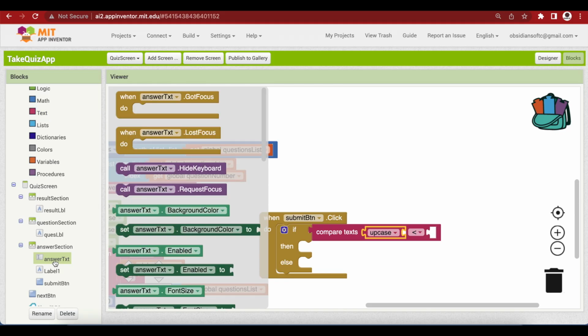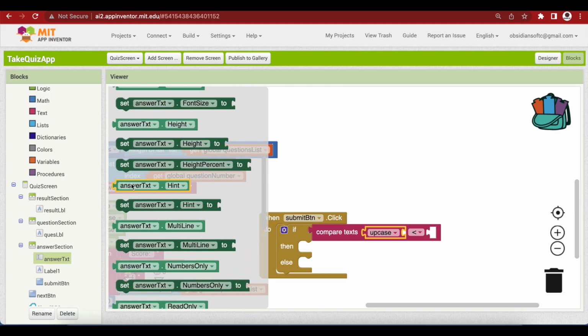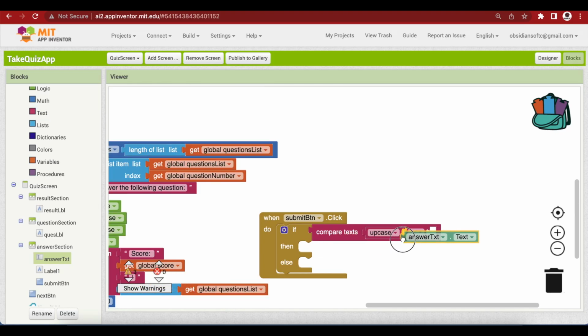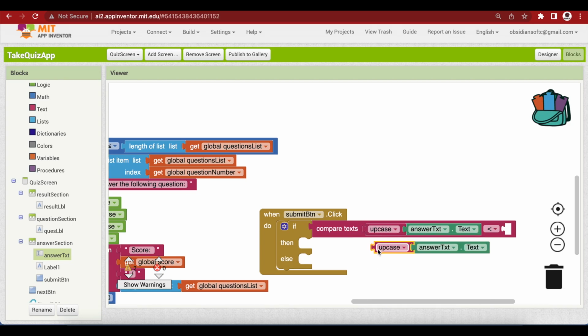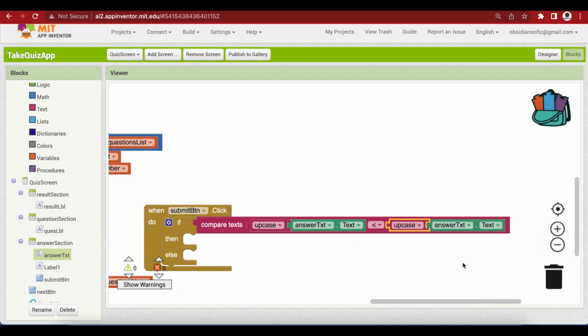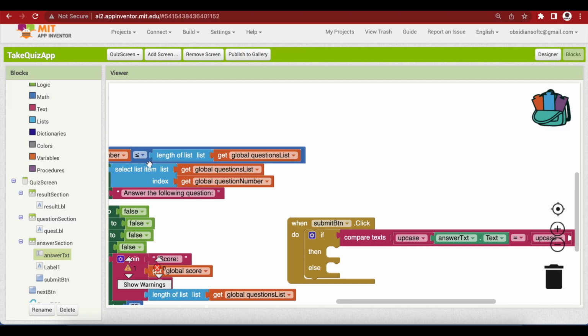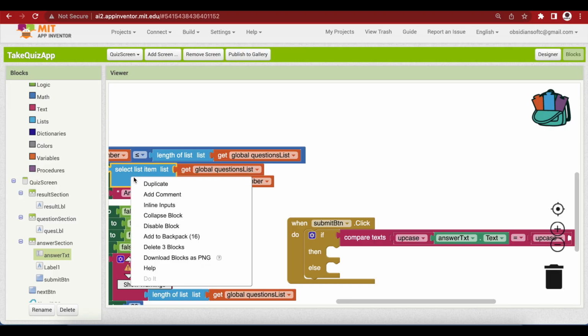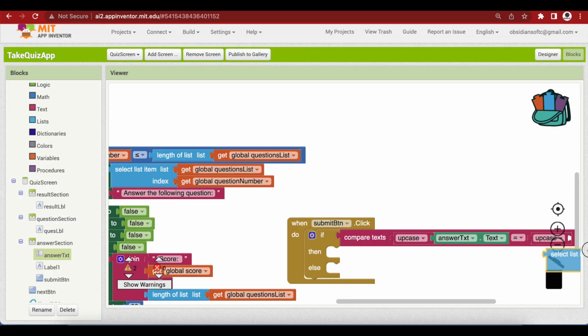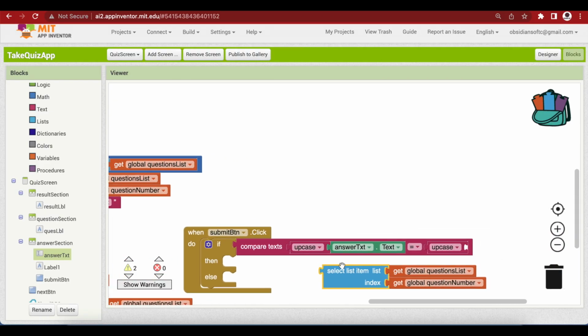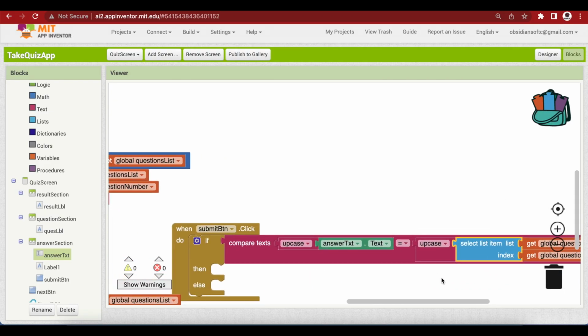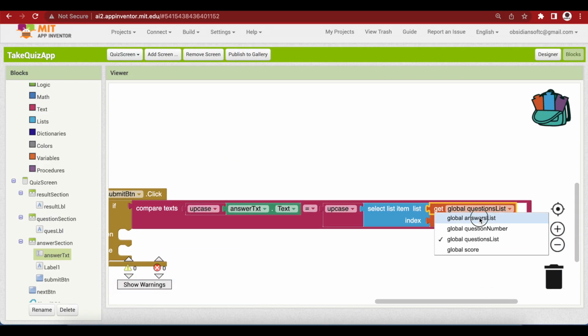Go to answer, get its text block, duplicate, okay, and also make this equal to, and I'm going to remove this, and on the right hand side it will be the answer. So I can duplicate this because this is the question and plug this in here and change this to answers list. So this is the answer for the question number.